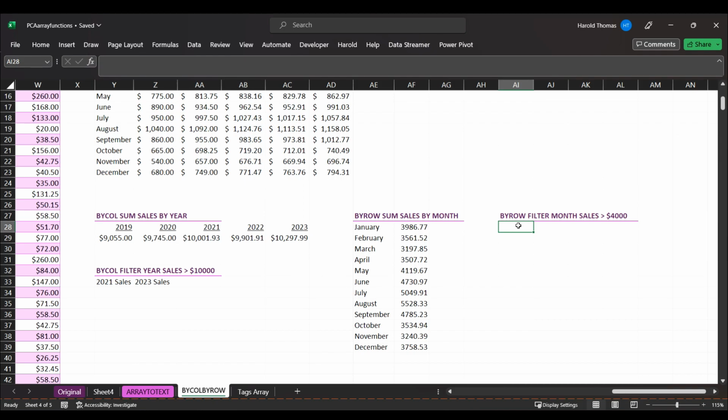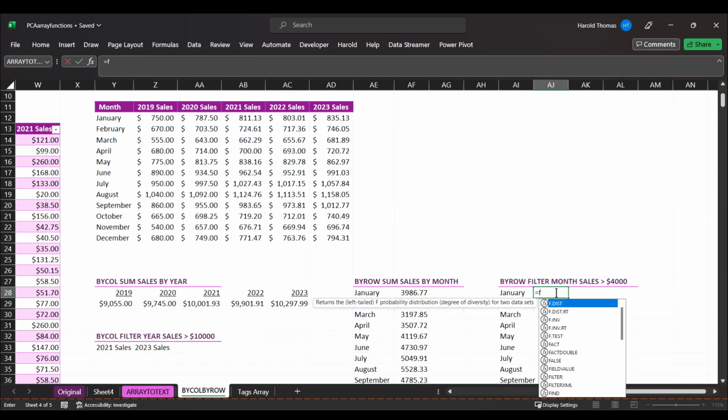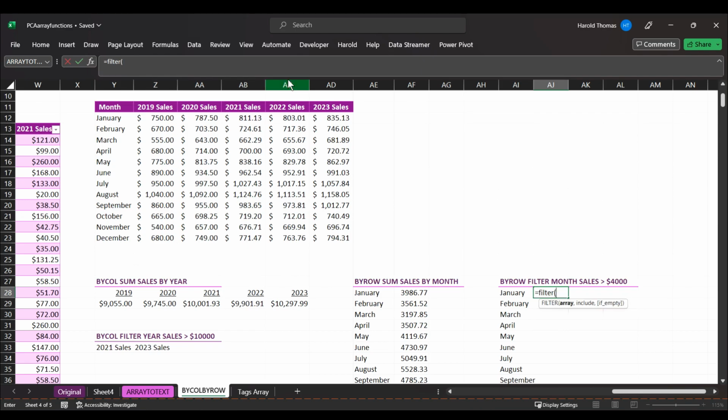I also want to show you how I could use it as a hashtag reference. So if I wanted to filter the months with sales greater than 4,000, I'm going to say equals filter. I want to filter by month, so I'll highlight my month names. The array, I just use the cell reference with the hashtag.